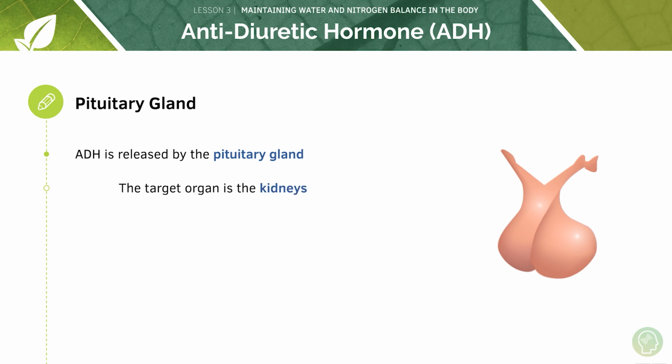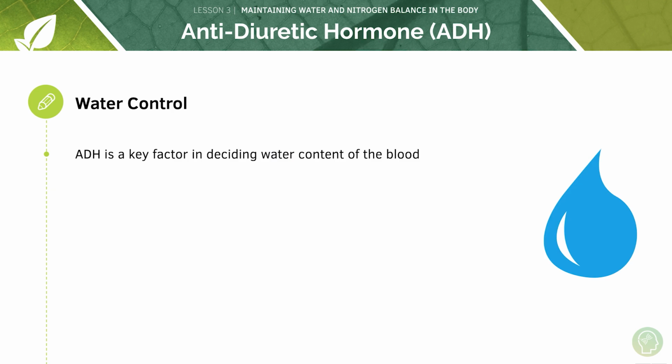So now let's have a look at how else we can maintain water regulation in our blood. We have this hormone called antidiuretic hormone. Diuresis is the production of urine, okay? So if we're getting antidiuretic hormone, that's going to decrease diuresis because it's antidiuresis, so we're going to get lower production of urine. That's how I work it out in my head.